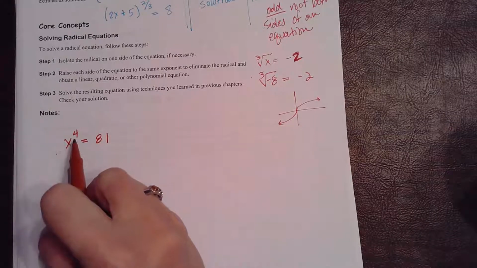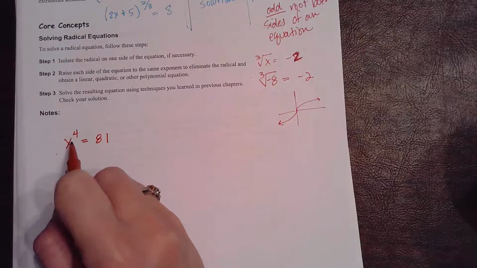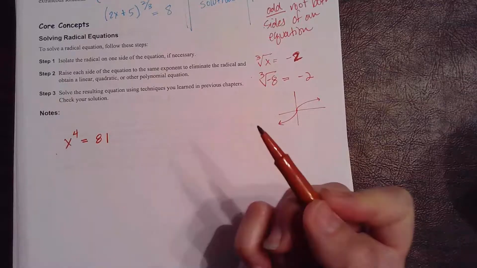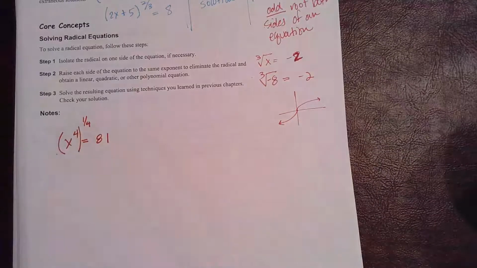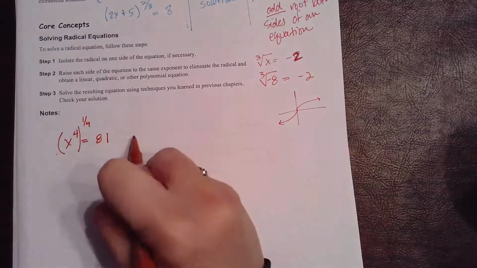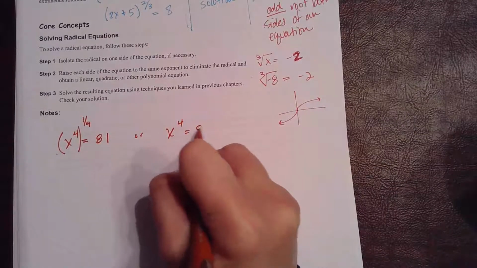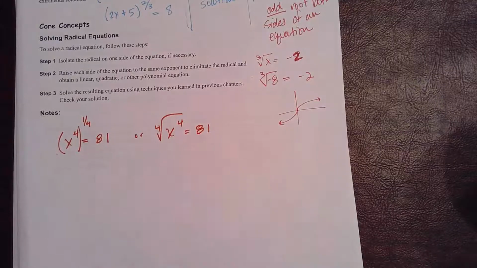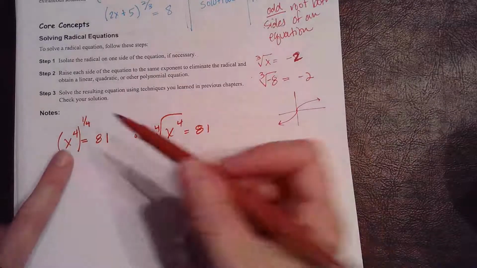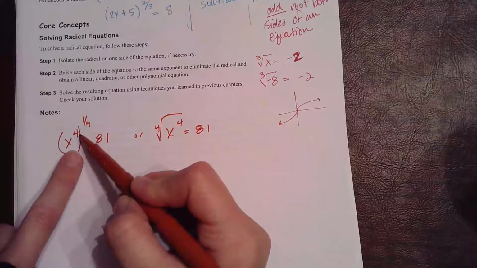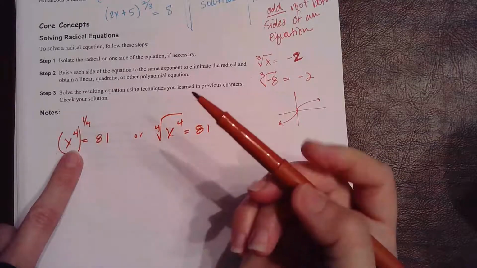So what we're going to be asking a lot today is what is the inverse or opposite operation. When you raise something to the 4th power, the inverse is raising something to the 1/4. Or in other words, you're taking the 4th root. I don't really care how you write it, and I'll show you another way. Think of it as the 4th root of x to the 4th, or x to the 4th to the 1/4. Remember, those mean the same thing. Ultimately, you think about your exponent properties, 4 times 1/4 will give me 1, right?